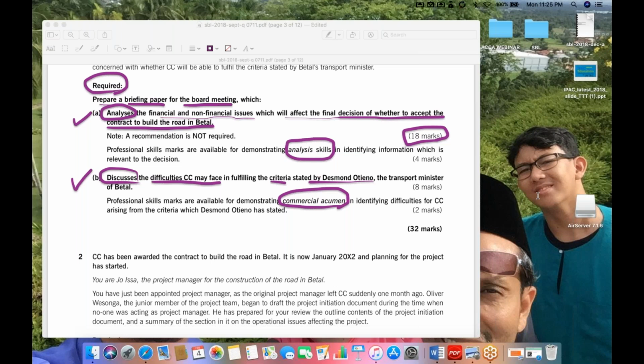Some of you ask how many points you should write for different questions. Is it 1 mark per point? If you're not that good at connecting your points together, then you should write 1 mark per point. But if you are able to connect several points together, then you'll be able to get 2 marks per sentence.